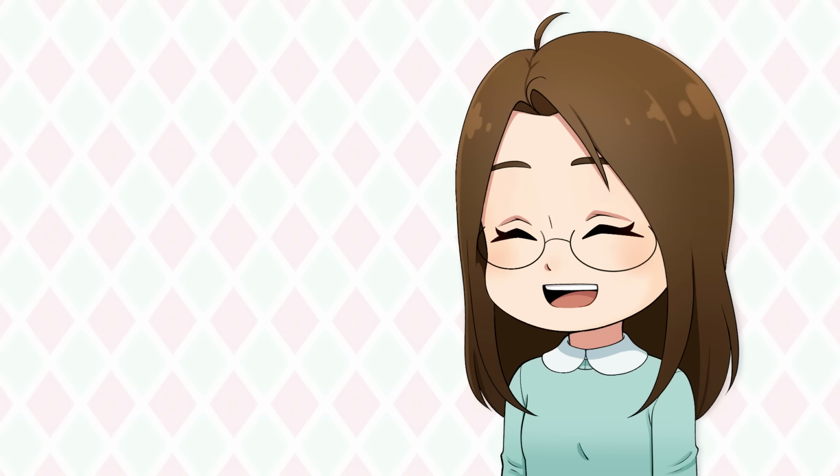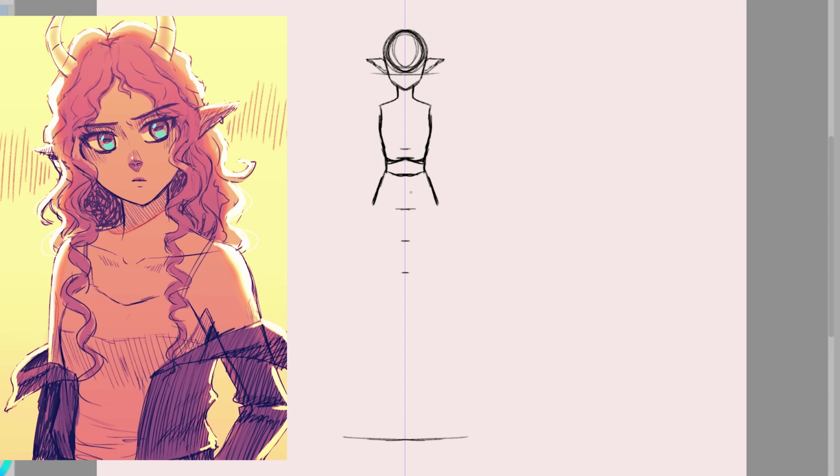So today I'm going to take one of my OCs and redesign them into a kind of opposite version of themselves. Now I don't want to change their look completely to be opposite, like if they have long hair, give them short hair kind of thing. I want to draw them like their personality and demeanor is opposite. I thought an OC that would be the most fun to do this with would be Raelyn.